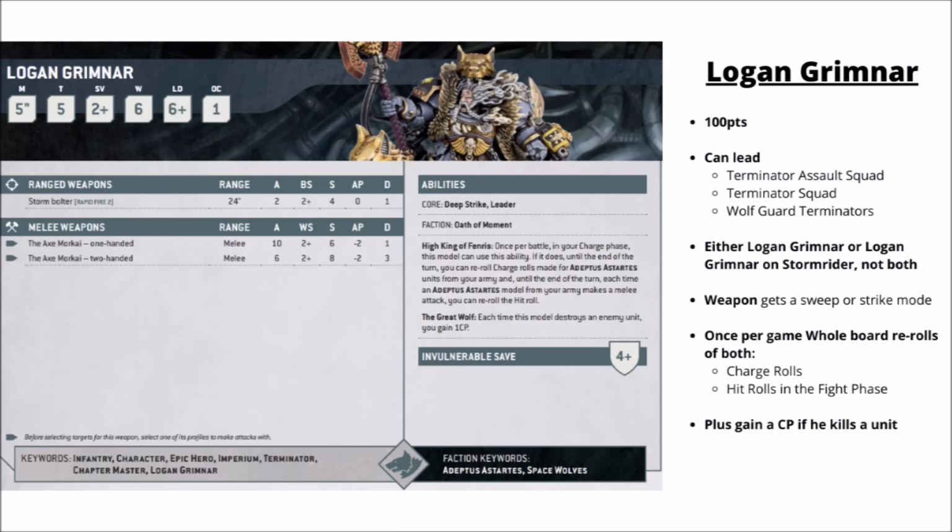The Terminator version is this one at 100 points and can join the standard Terminator units or the Wolf Guard ones. In combat he fights with the Axe Morkai, 6 attacks at strength 8, AP 2 and damage 3, though he can fight with an anti-horde mode if it makes sense. And his big special rule is the High King of Fenris special rule, which means once per battle in the charge phase you can trigger the ability.